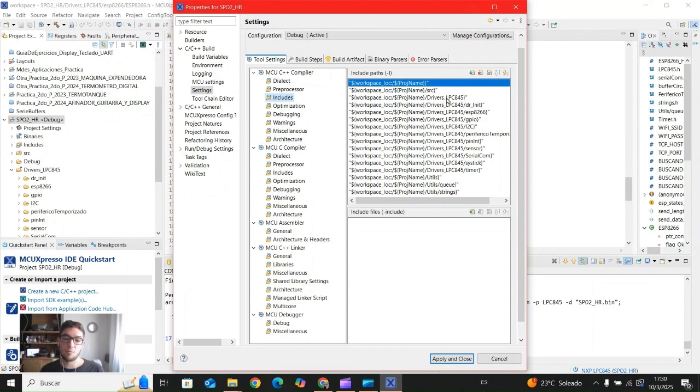When you are doing a project at the beginning, it is very tedious to do because you need to remember to do this every single time and for every single folder. When importing a project like this, you are going to have everything already set up for you.